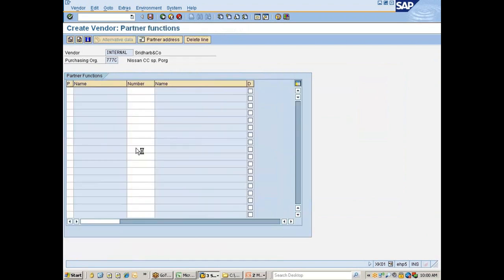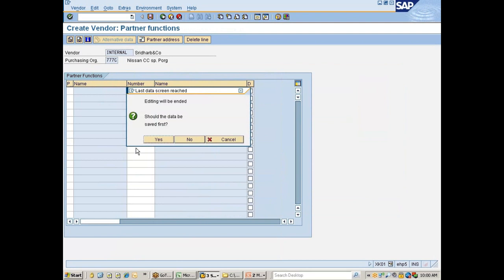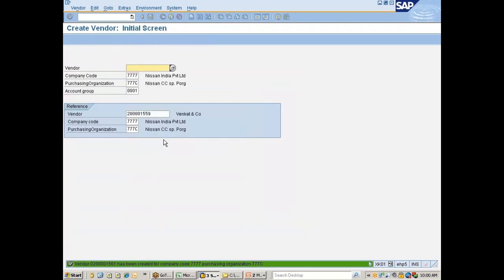Now once you save it, you would see the new number that we have just created. Now you see, no, I think this is not the number that I have just created. Oh, I'm sorry. It's 0001 that's there, so that's the reason it did not pick up. I'm sorry.